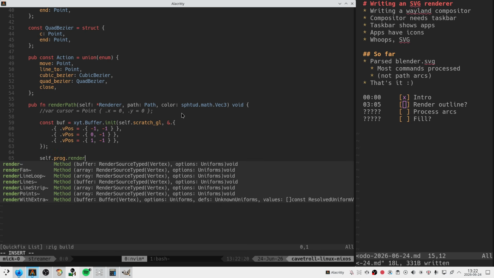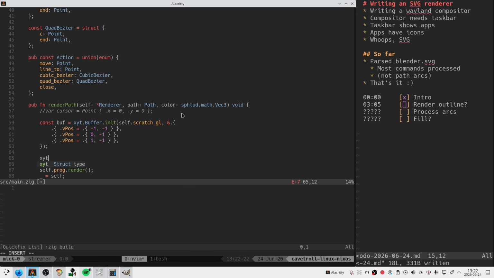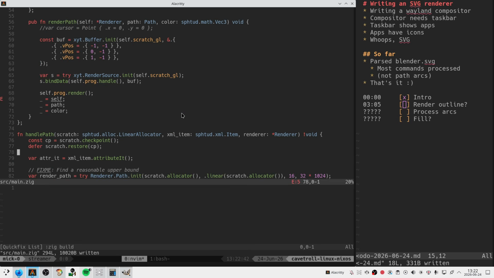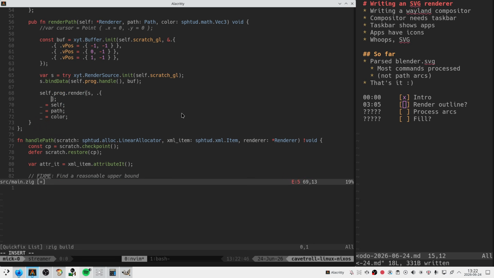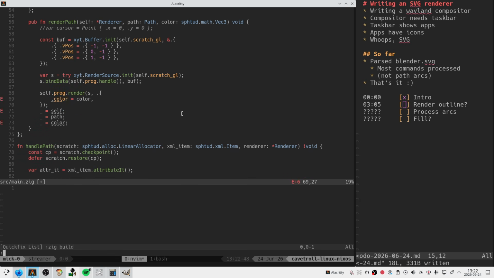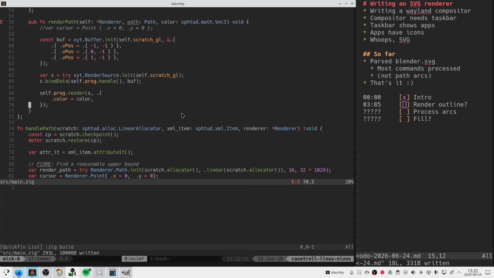He wants a render source. So how do we make one of those? And then I think we have to set the contents of this thing. Bind some data. Okay, sure. Does this fail? No. Okay, cool. And then we're just rendering this thing with the color of color. Okay. Cool, easy.